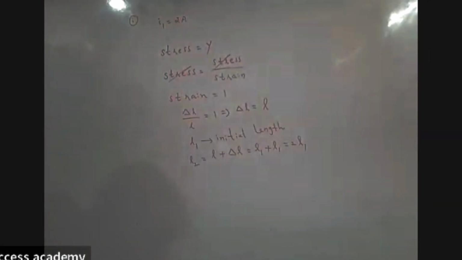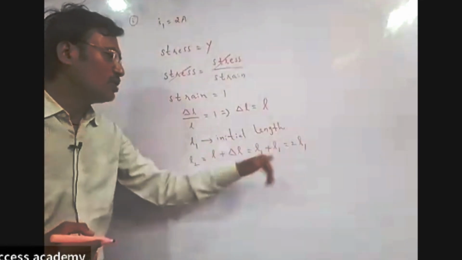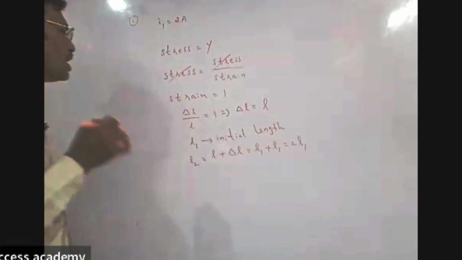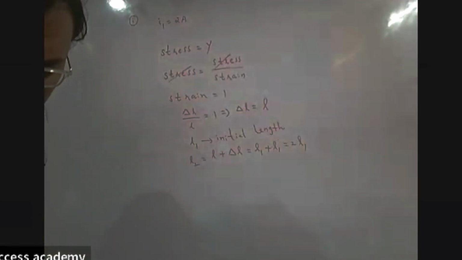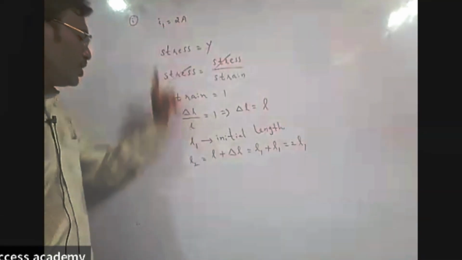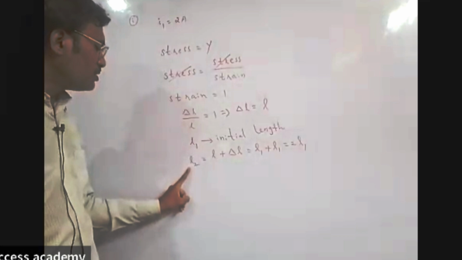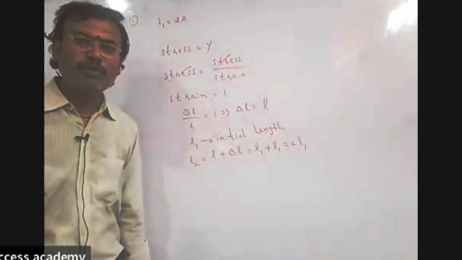Okay. Got it? L1 is equal to the initial length. L2 is equal to 2L1, twice the initial length. Now, in this concept, some more part of the problem is there. If the above battery is connected to the wire, then what will the current be? Previously, if L1 length of the wire is connected, the current is I1. If L2 length of the wire is connected to the battery, then what about the current? That is the question. The question is very simple.